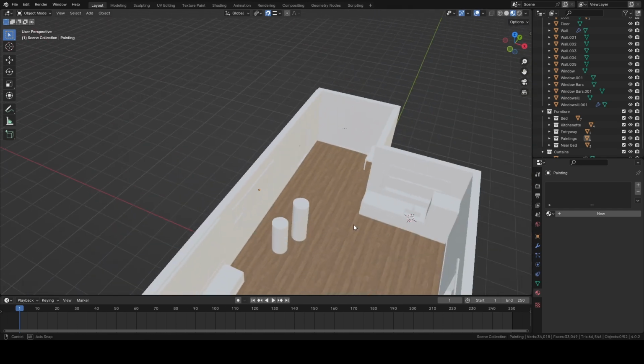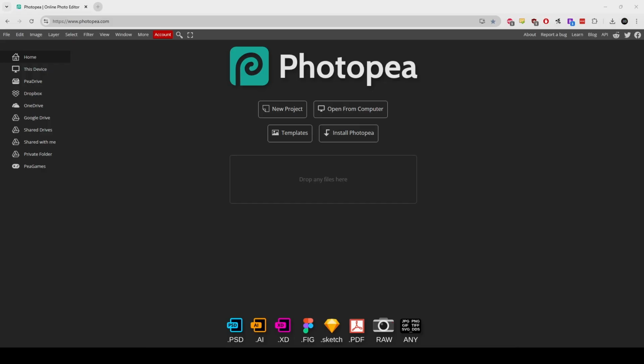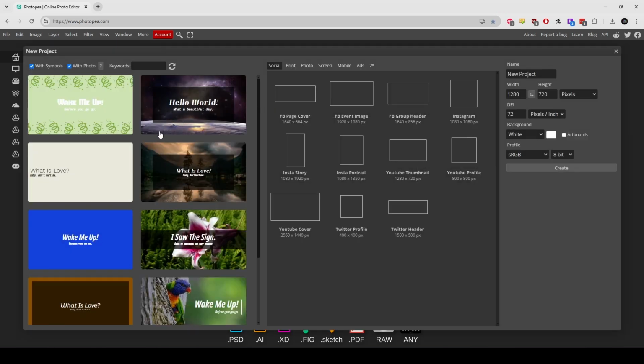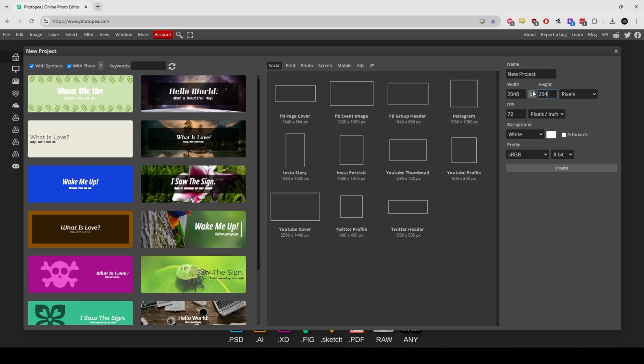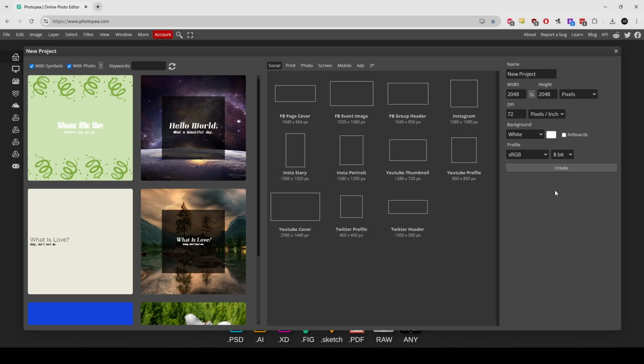So to do this, we're going to go back into Photopea. Alright, now that we're back in Photopea, we're going to click New Project. And over here, you don't have to really title it unless you want to. We're going to make the width and the height 2048 by 2048. If you're paying attention, we were looking at the textures earlier. That's essentially a 2K resolution. That's basically what we want for this. So, you can make sure you've got a white background. Everything else can stay the same.